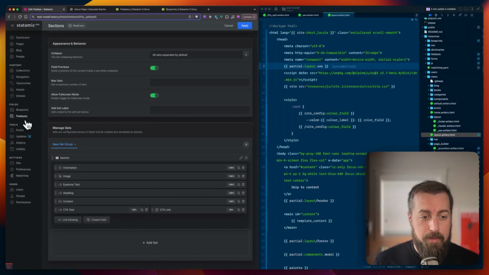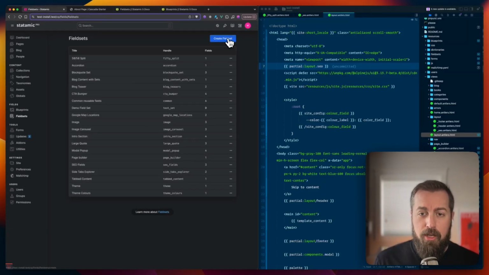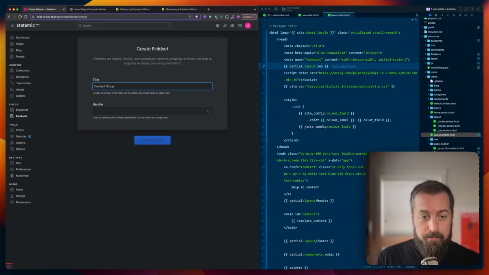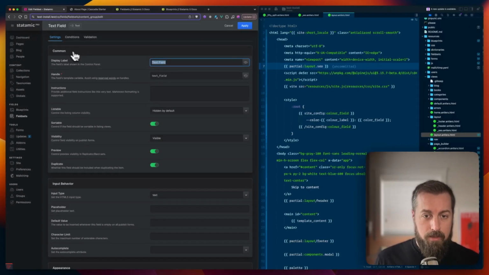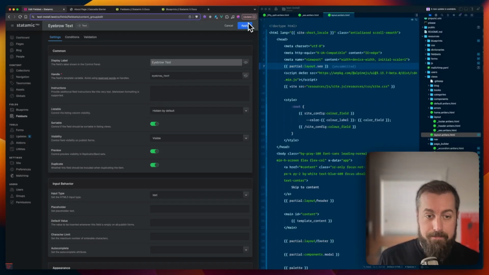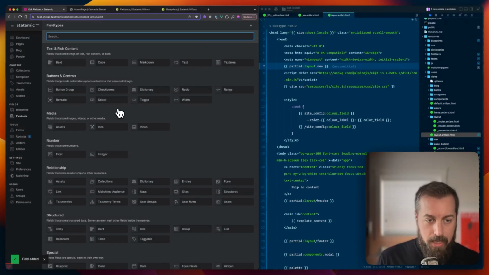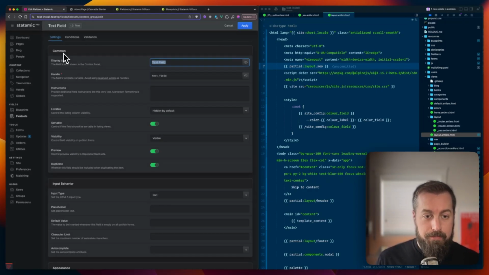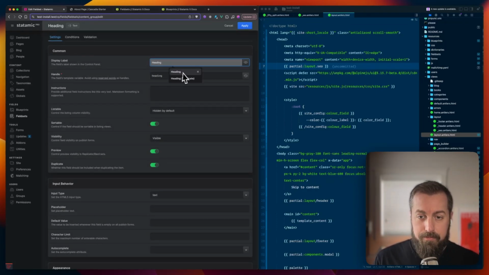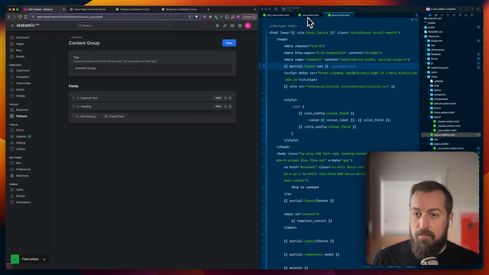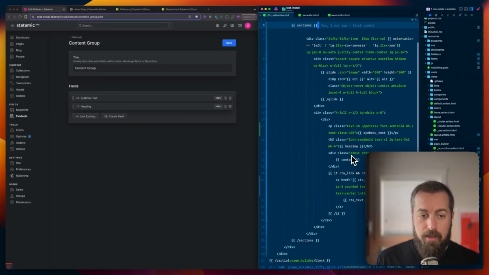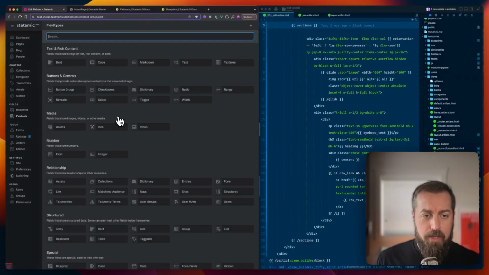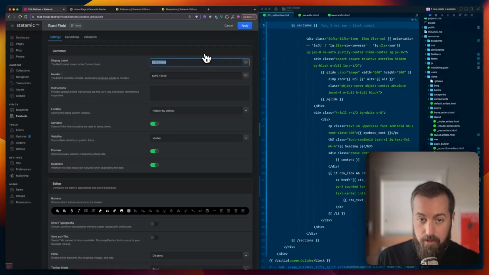We'll call it a content group. I'm going to go back to my field sets. I'm going to create a new one called content group. Okay, so now I can create my fields here, and I can give it a text, and we'll call that the eyebrow text. And we're going to do text again, and this is the heading. And you know what? I'm just going to open up my 50/50 split to see what I called them. So I've got eyebrow text, heading, content, and that should be a bard field. So let me create that one, it's a bard, and we'll call it content.